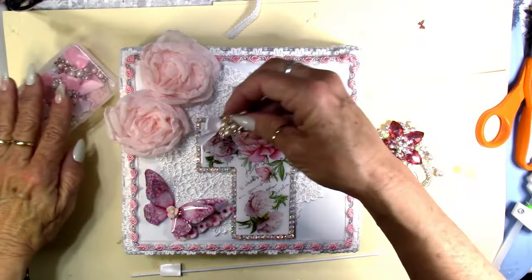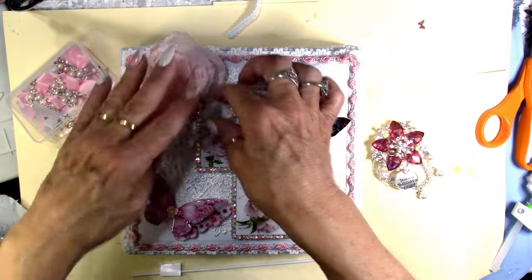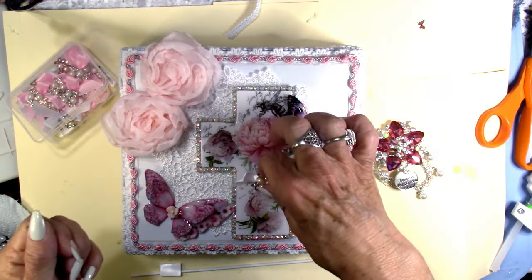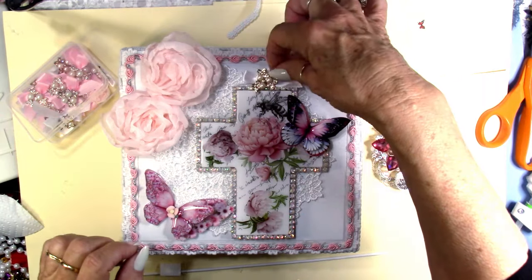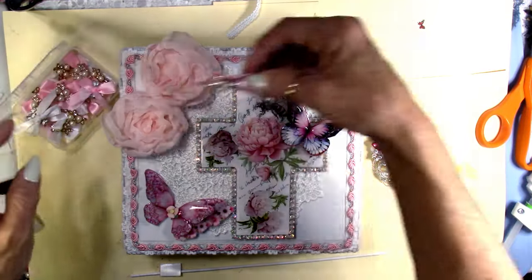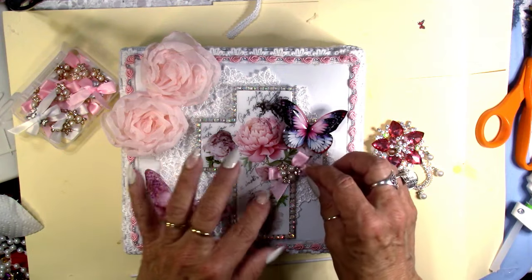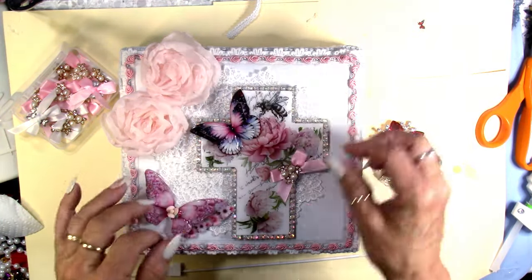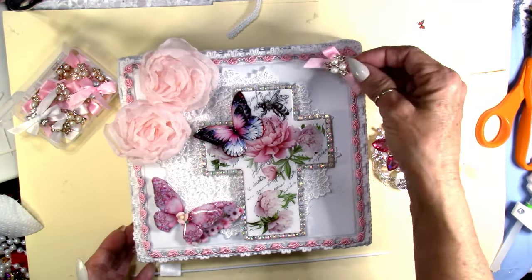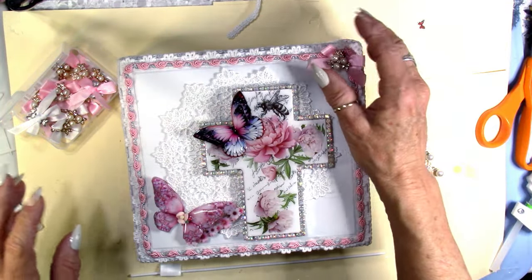I've also got these beautiful little bows that are super pretty. Or I could take and just put one maybe on the cross right there, or just down here, or up here above the cross. But I feel like that's not really adding anything to it. I don't want to add something just for the sake of adding it, although I really want to use these bows. I still have not found that right thing to add them in. It kind of goes good right there. Looks pretty. Or I could take a bow and just put it sort of in the corner of the box like that. I'm not feeling the flowers though on this particular box. I'm just not feeling the flowers at all.